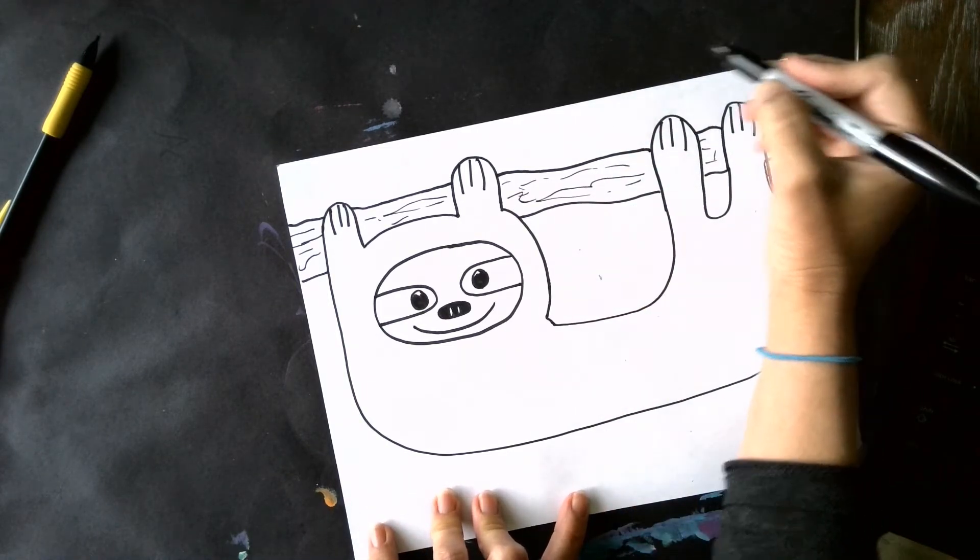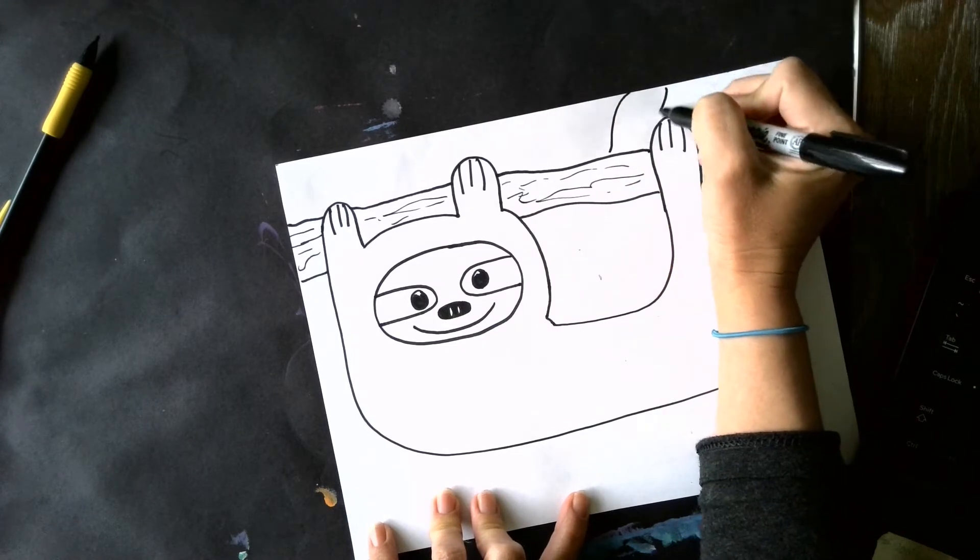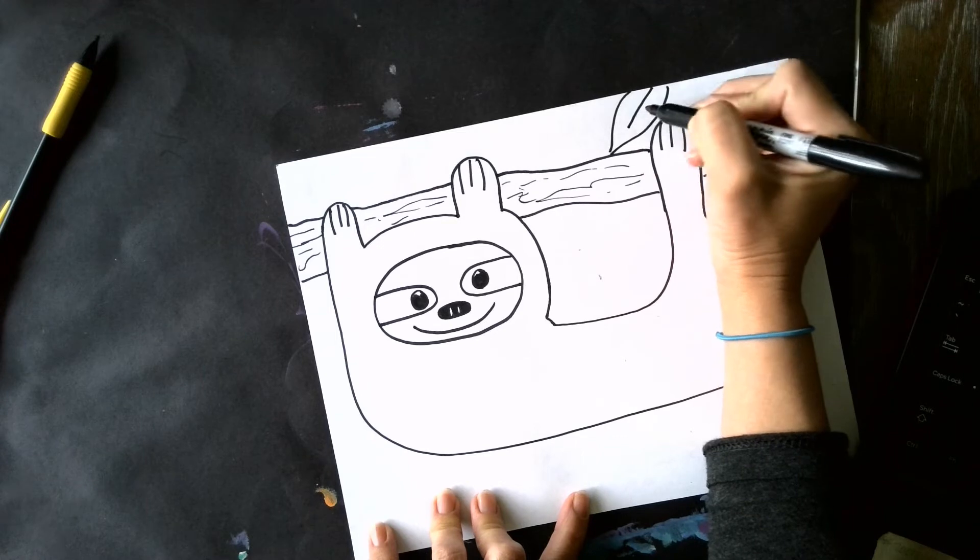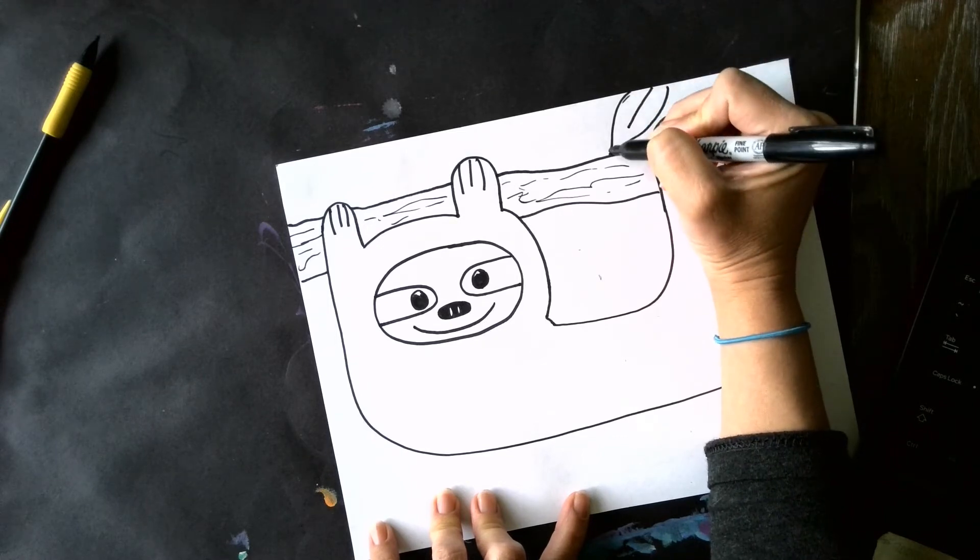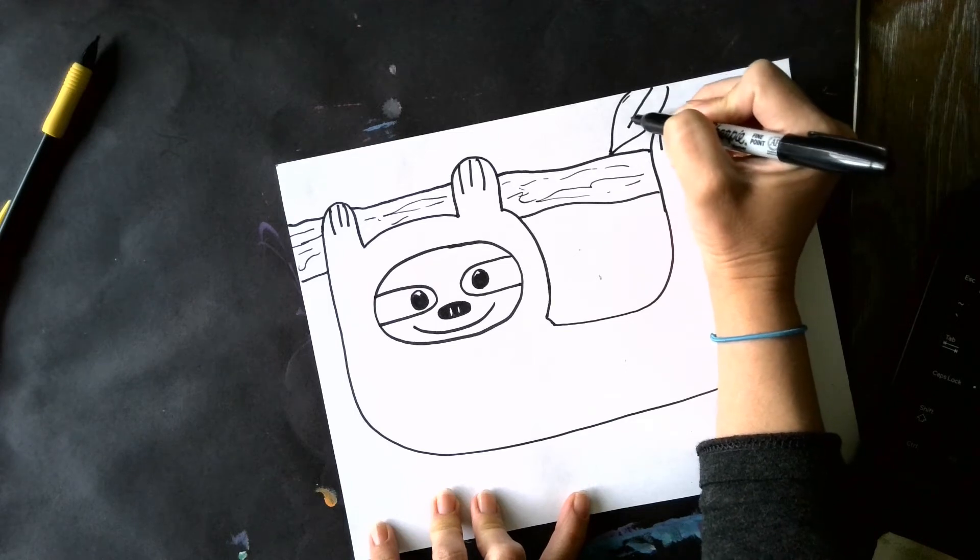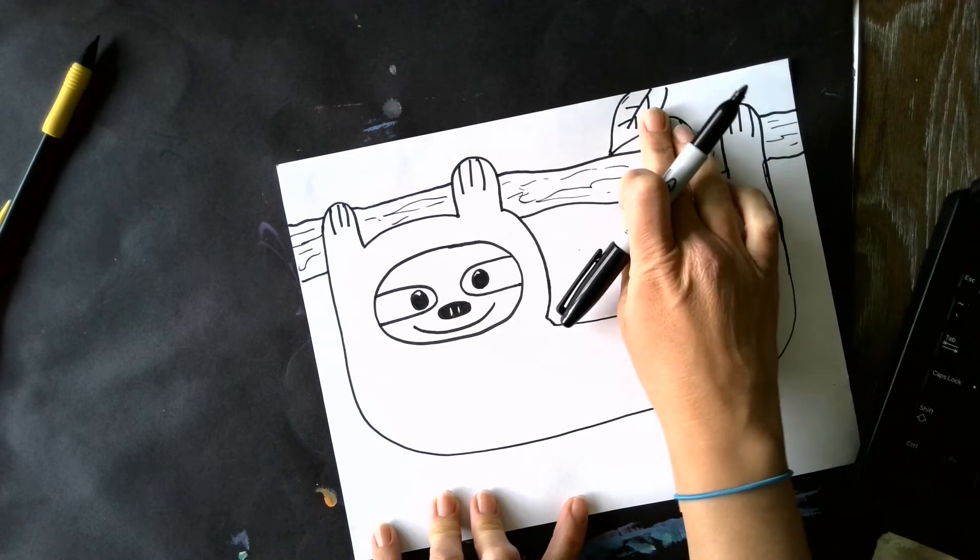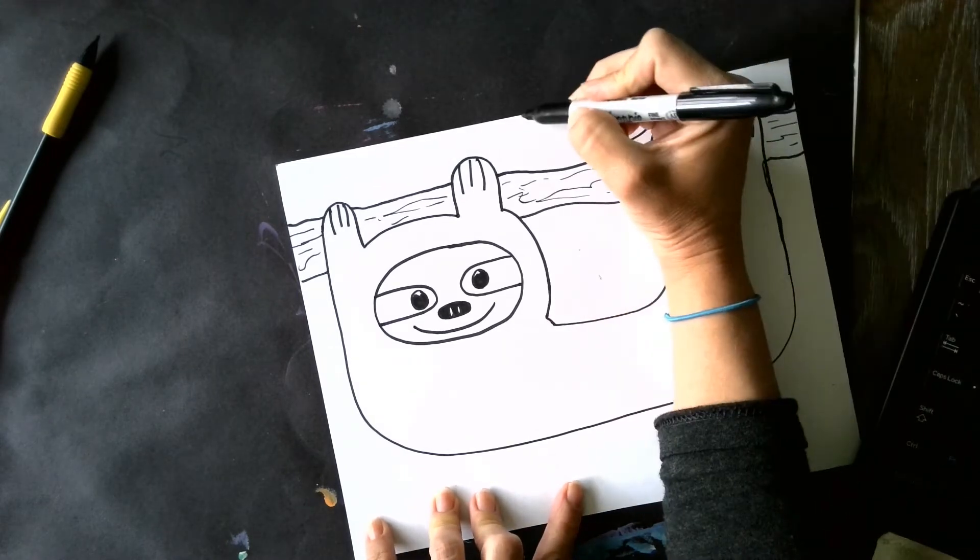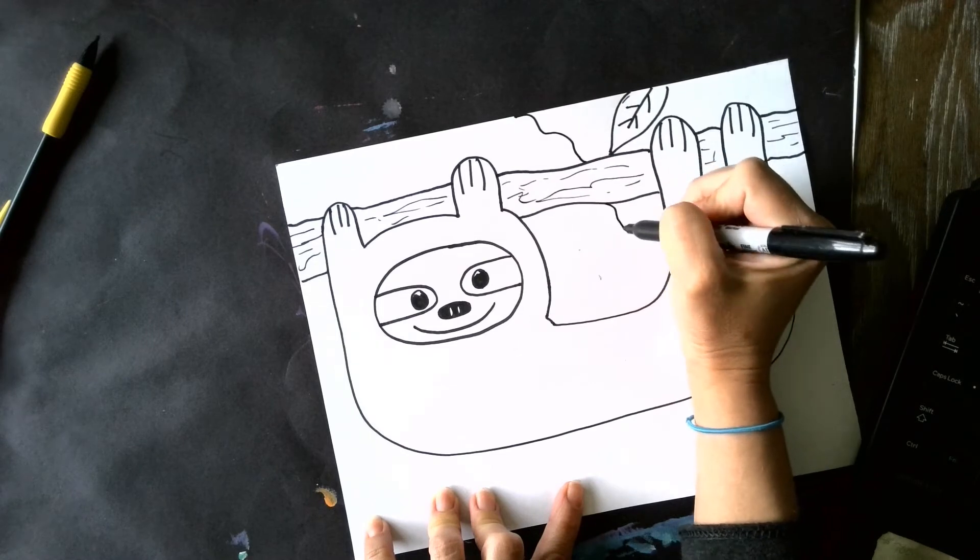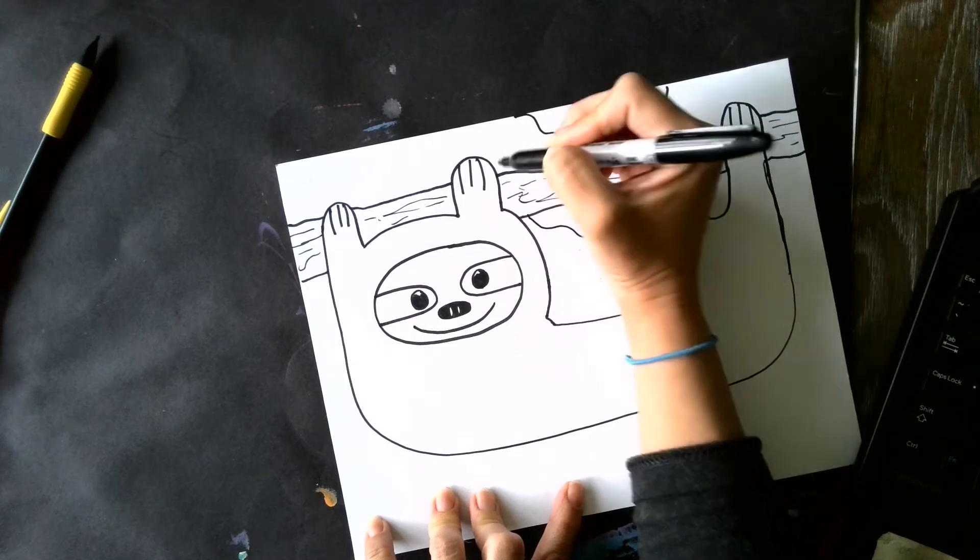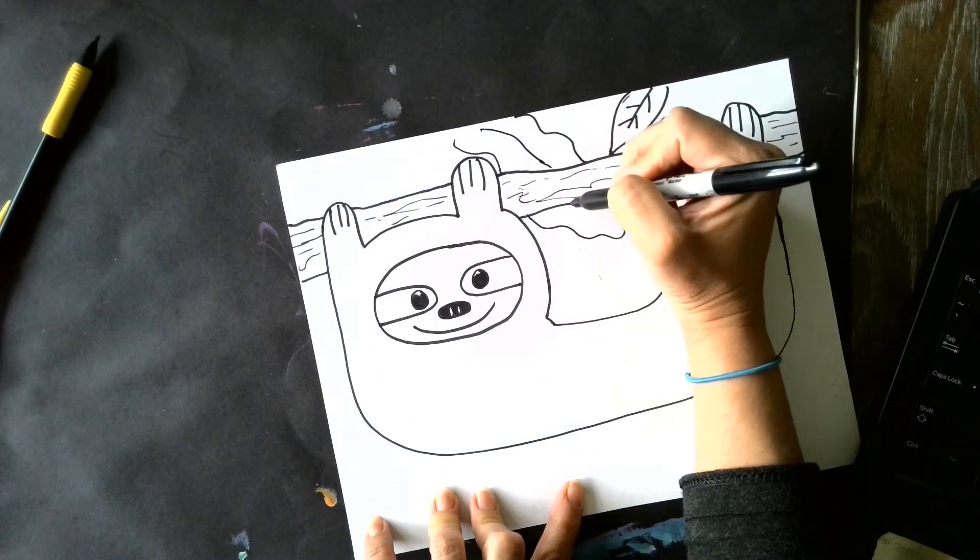So what I'm going to do now is I'm going to start making these leaves. So we can make whatever kind of leaves we want. This one, I kind of curved my line and came to a point and did the same thing on the other side. And then you don't want to forget the veins. This is a really good detail to help anybody who's looking at your artwork know that it's a leaf. Not all leaves look the same. Some of them look a little different.